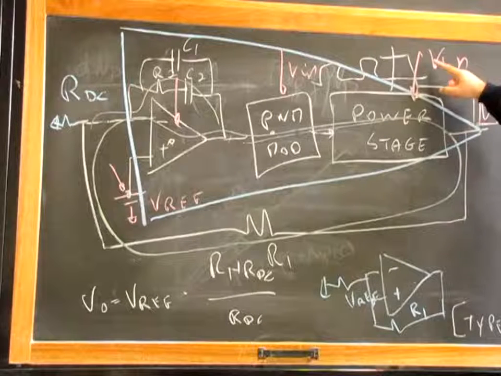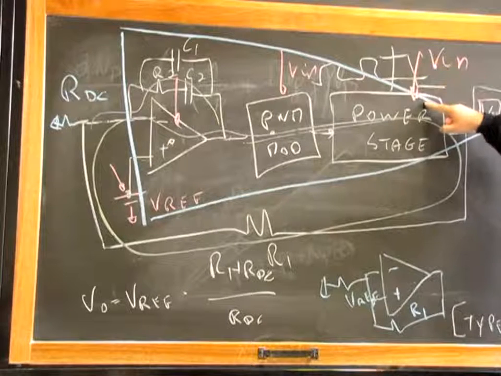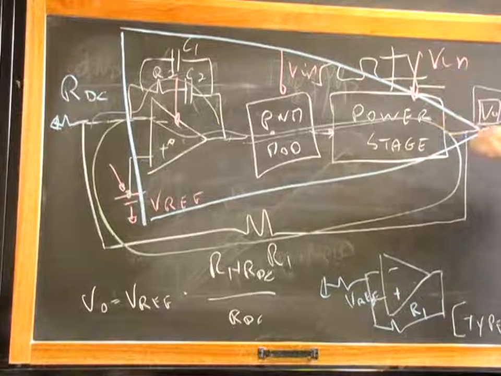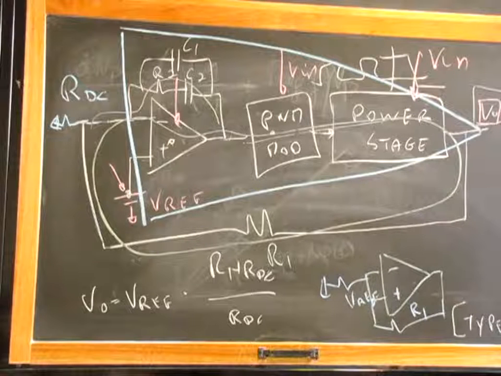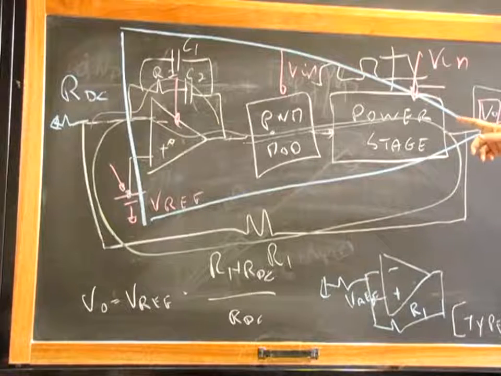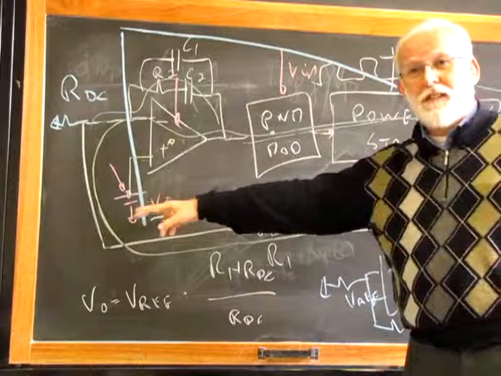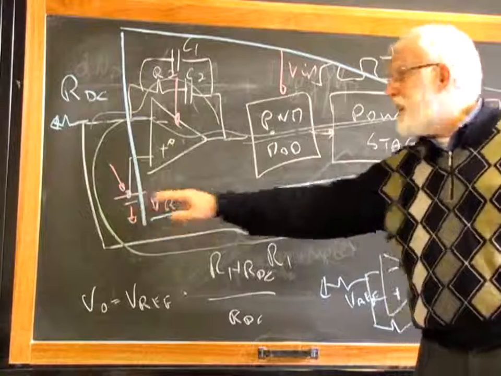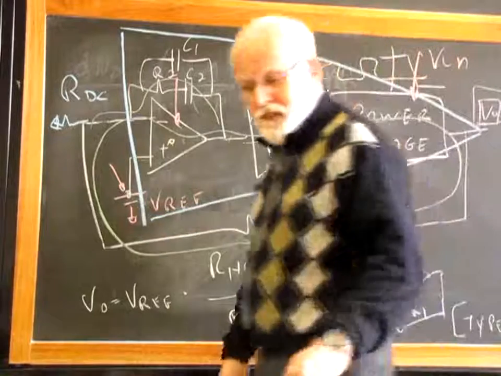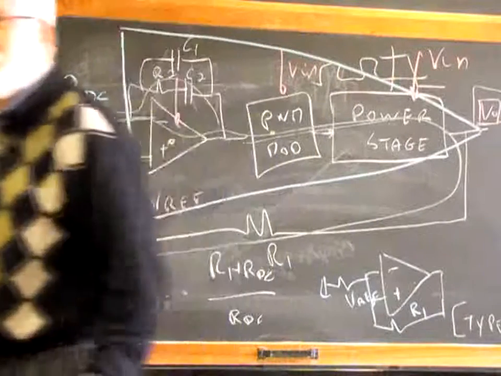So, it's a different point of view. Last week I was focusing on the power path. So, this VIN was the voltage giving me power, the input power. Now, I'm focusing on the controller, the signal part, and so my VIN, the input voltage for this circuit, is this one. But this signal, this is power. Okay? So far so good.